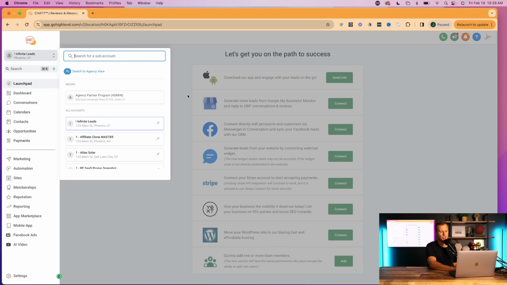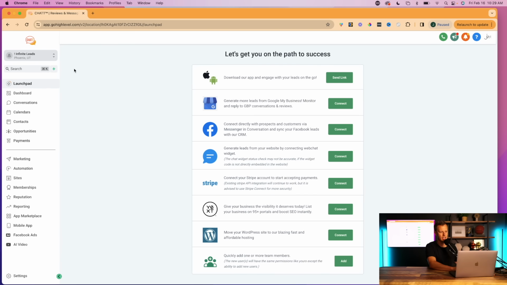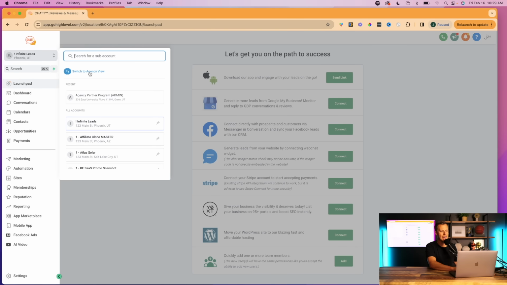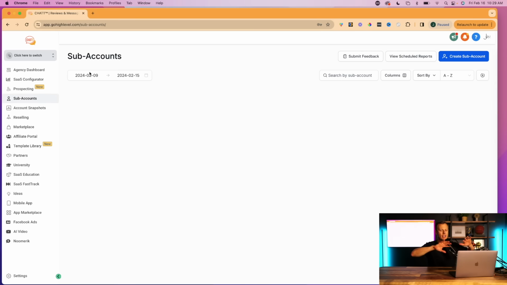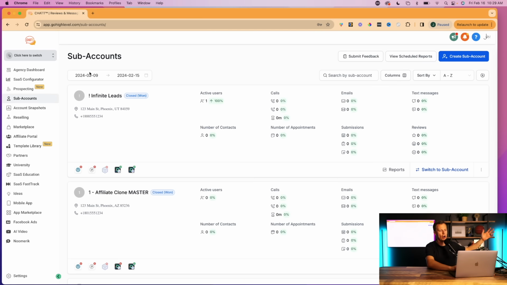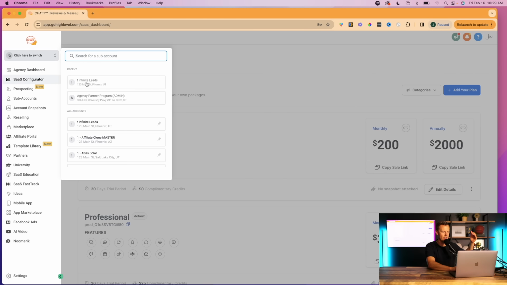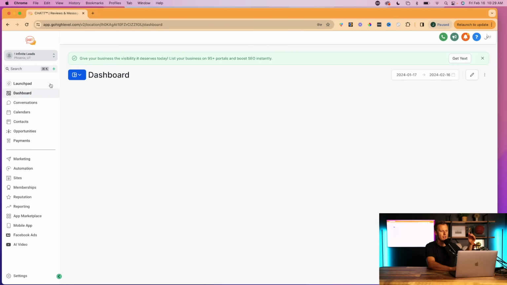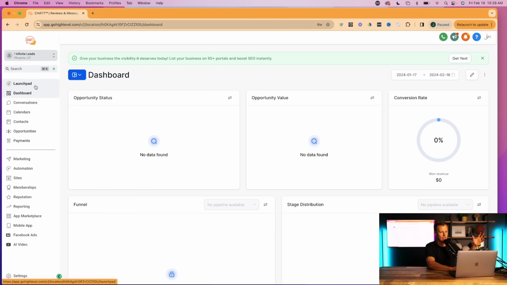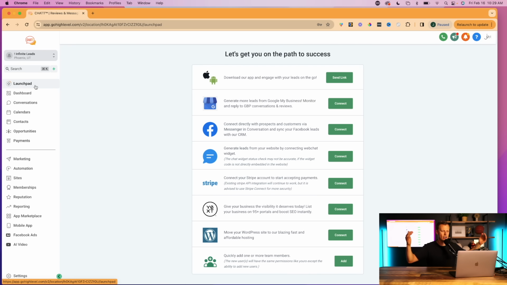Just so we're aware, this is inside one of the sub-accounts. A sub-account is where you would either run your business or your clients' businesses. The agency admin over here is where you can have the whole agency overlook, to see all the different sub-accounts right here. You can set up your SaaS configurator. They're more of the business administrative things, right? So jumping back over in here, let's jump into this demo account, just to take a look at how I would get started: I would start with every single one of the tabs over on the left-hand side.